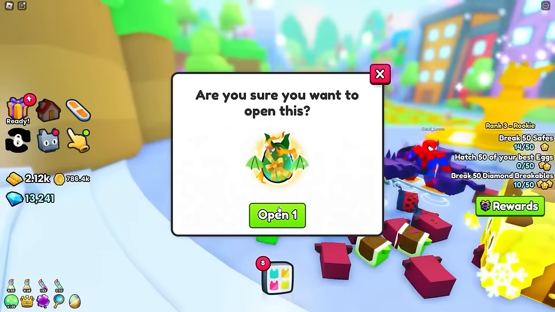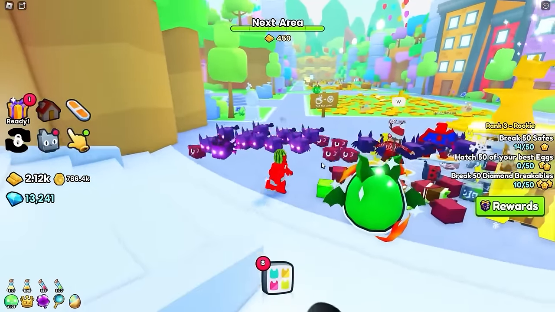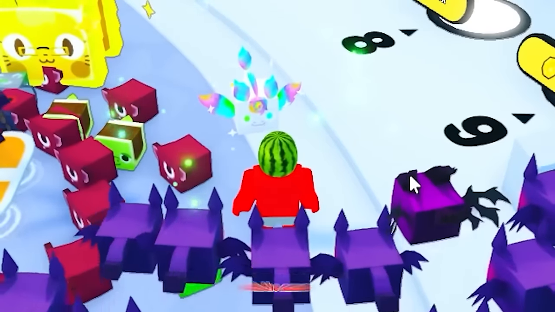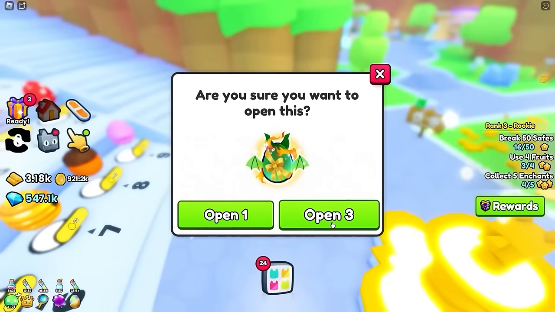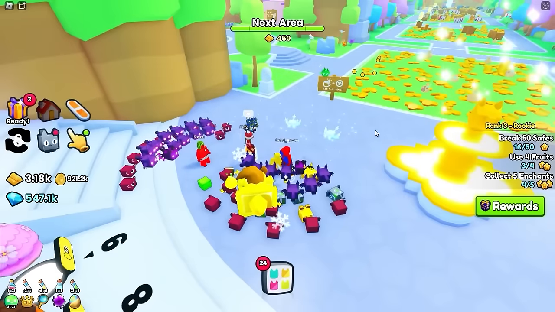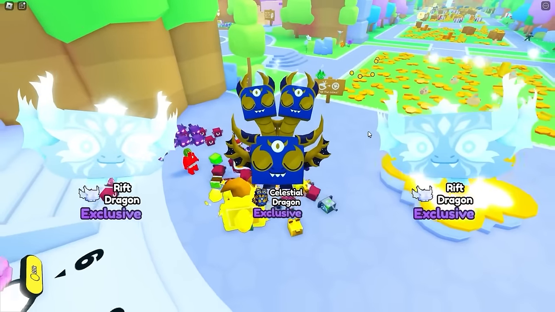Let's get the expert. And open my final egg. Will it give me something goated with the sauce or not goated with the sauce? It's not goated with the sauce. Don't worry, Melon. I'll show you how it's done. What are you getting? Come on. Is that good? No. 2 rift dragons and a celestial.